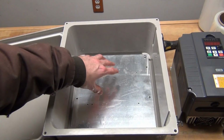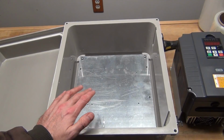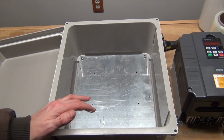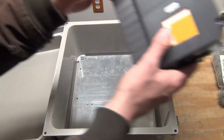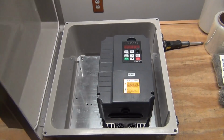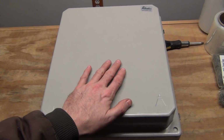I can also run some DIN rails in there in case I want to run pre-filters or post-filters. But it fits right in there. I don't know where I'm going to put it yet, but it goes right in there like that. And I'm really glad to see that everything fits in there without any interference.